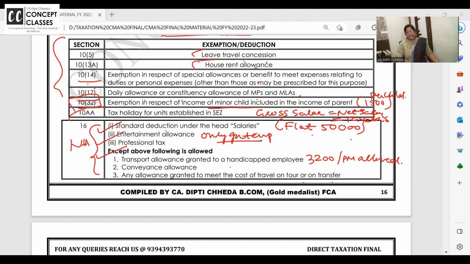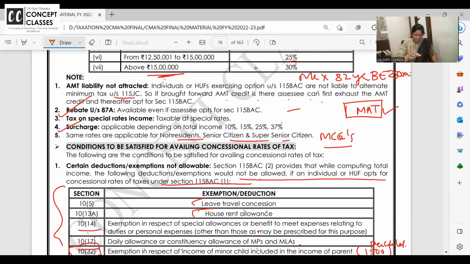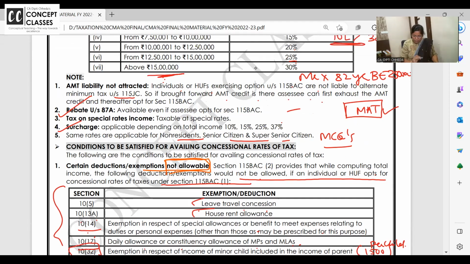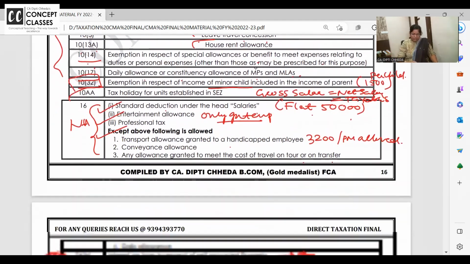Depreciation is allowed in the old tax regime and new tax regime. But in the old regime, if you are a manufacturer and have purchased new plant and machinery, you are getting 20% additional depreciation. That additional depreciation will not be allowed. All this is a list of deductions which are not allowed. If you want, put this in bold. Clear?